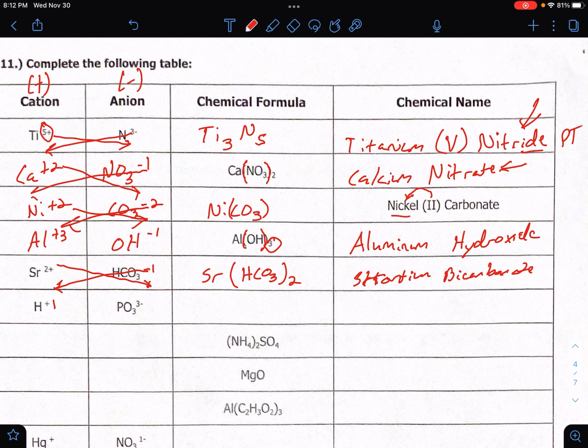And I have PO3 with a -3, so I can see those are definitely not balanced. So I can take this 3 here, take this 1 here. So I need 3 hydrogens and only 1 phosphate. I'm sorry, PO3. That is not phosphate, so please watch out for that because I'm about to explain it. So do I need to put PO3 in parentheses? You do not. Can you? You can if you want to, but I don't need any more, so I'm not going to put parentheses.